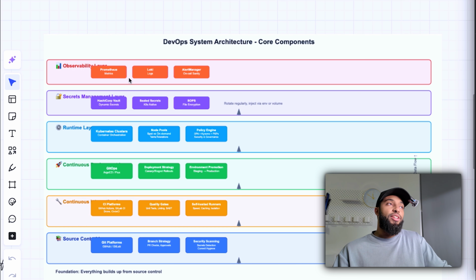And last but not least, metrics, observability, alerting, and monitoring are all very important. Prometheus, Grafana, Loki, Alertmanager, these are all very important. You need to see your metrics and where they go to. Prometheus is the most common one. You can see what's going on behind your applications.